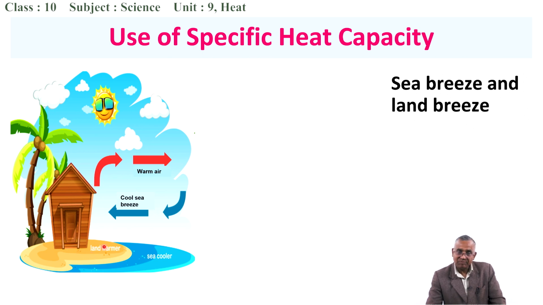And when land is heated, air above it is heated. Hot air becomes lighter, it moves up. Then their space remains. Vacuum is not formed. In that condition, the air above the ocean has high density, because it is colder, not as hot as the air above the land, because seawater is not going to heat up very fast, as its specific heat capacity is more, isn't it? So that cold sea breeze moves towards the land. So sea breeze occurs during day. Do you understand why sea breeze occurs?